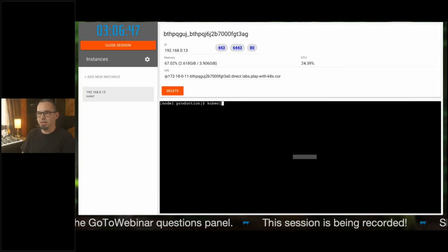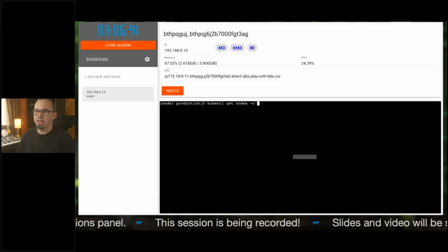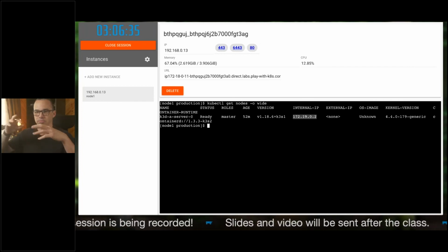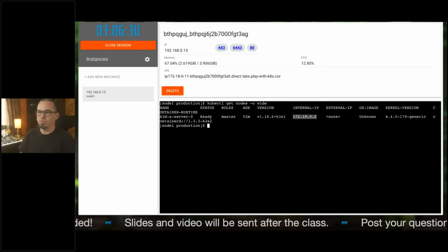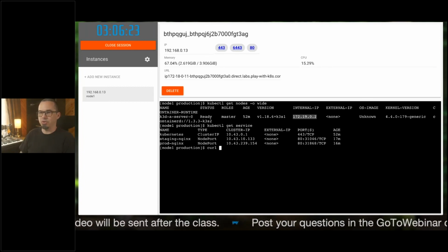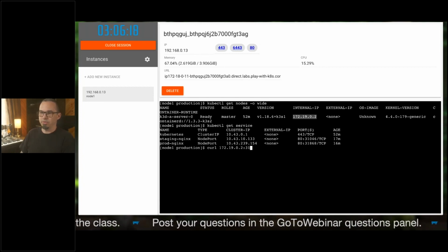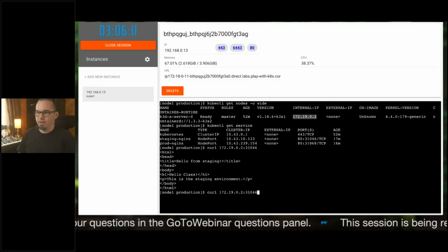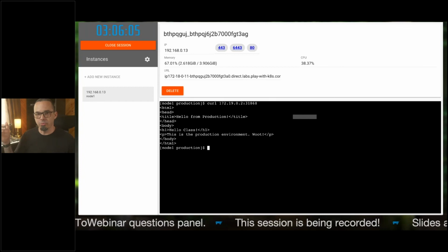Okay, so if you're following along, what you want to type is kubectl get nodes -o wide, and that's going to show you the address of your K3D node. In my case, it's 172.19.0.2. You're going to run kubectl get service, and you're going to see those high ports. Now if you were to run curl, whatever your address is, colon, one of those ports, well, that was the staging environment, and we get hello from staging. And if we were to run it against the other one, we will get hello from production.